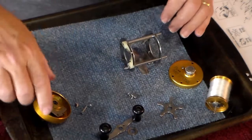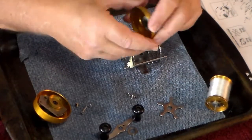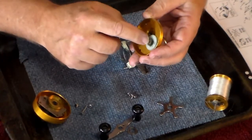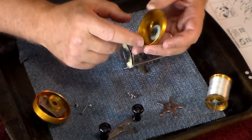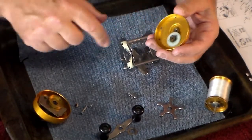Okay, with that in place, if you've cleaned this up and inspected it, now this screw, if you take this screw out right here, it will allow you to take these gears out. But there's no reason to do it that I can see except for changing out the gears.